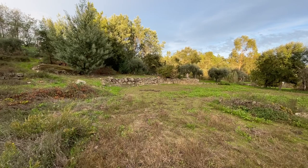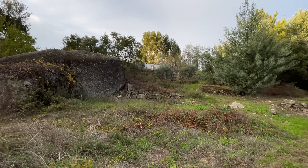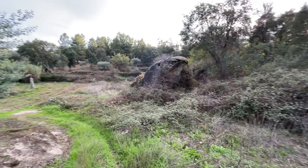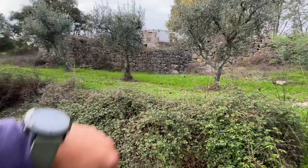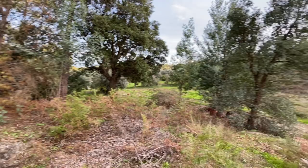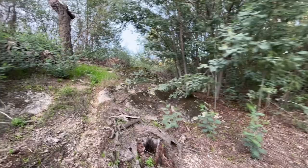That terrace stays inside the property too, but now I'm coming up to present the ruins and the area of construction here. Okay, let's go. Okay, I start to walk on that road, stay there, and here it is possible to start to see again the terrace and the wall. And there is again a rocks area. If you see here, big rocks, and there, and here. Okay, that's the mood. Start to go up, going up. Okay.